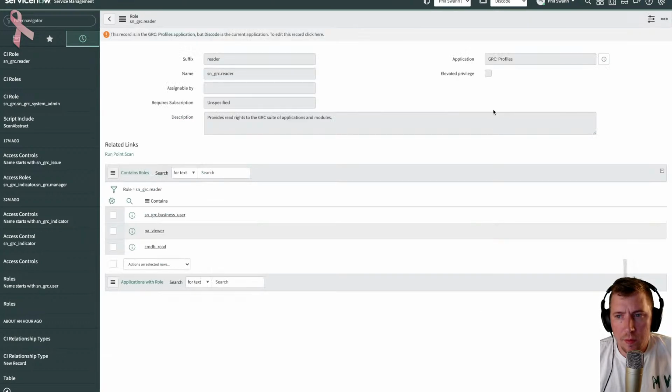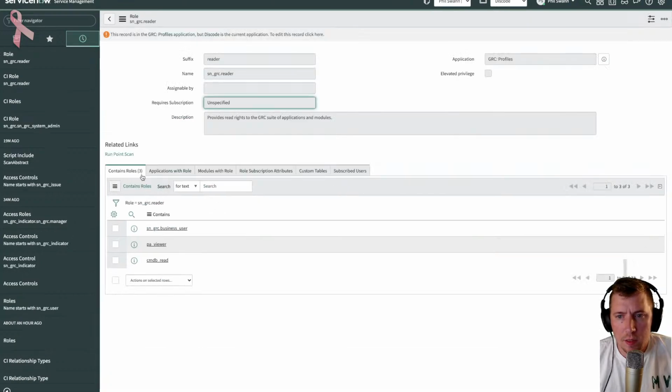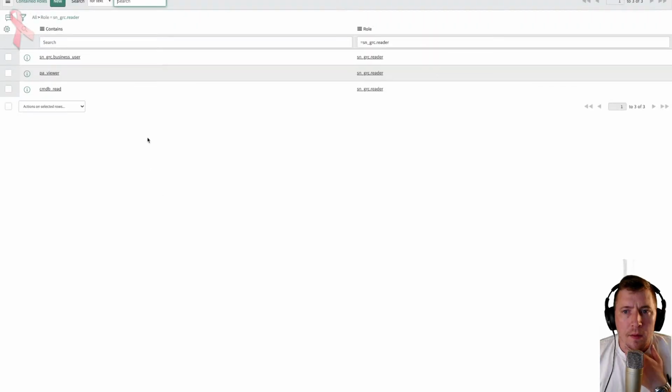Upstream, downstream inheritance that contains roles. Have we got the manager? We must have the manager. Let's just go this way to start with.